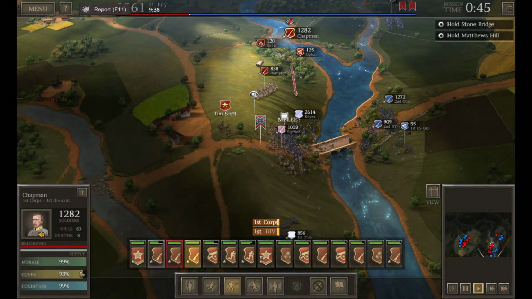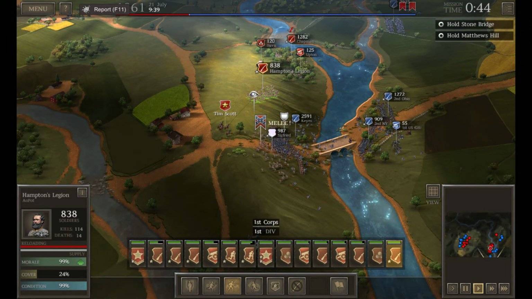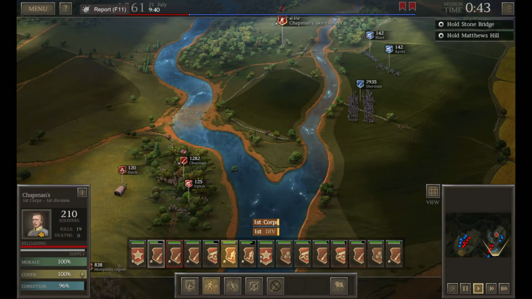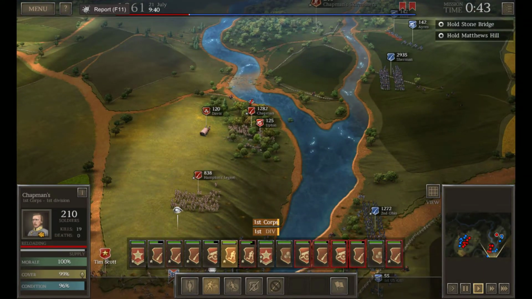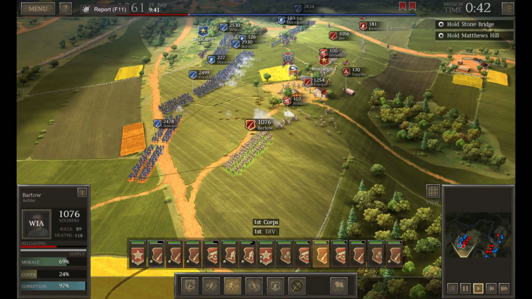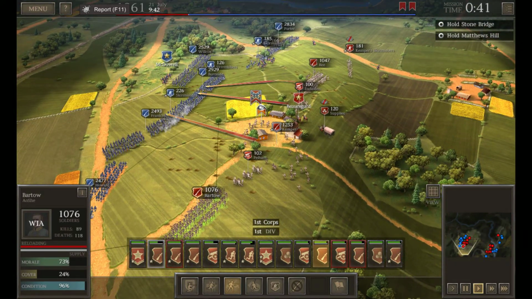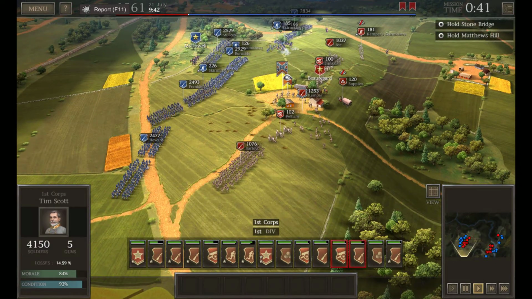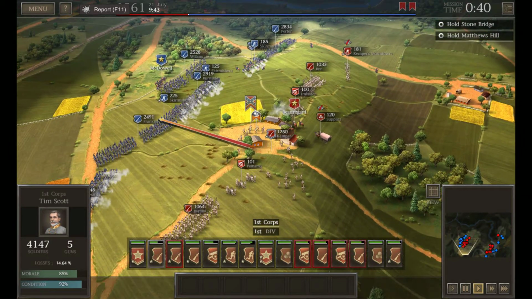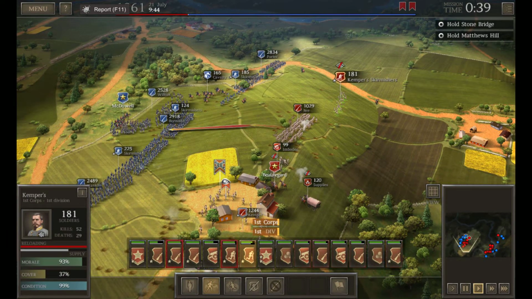Alright, I'm about to pull Chapman down. Brigades. Let me see if I can harass these cannons. Check your morale. You know, Bartow's here holding this flank. He's at 70% morale. He's already got the officer killed. Union's not looking to push yet. They're standing up and fighting, which they will win if I stick this out. The longer I can hold on to this, the better.